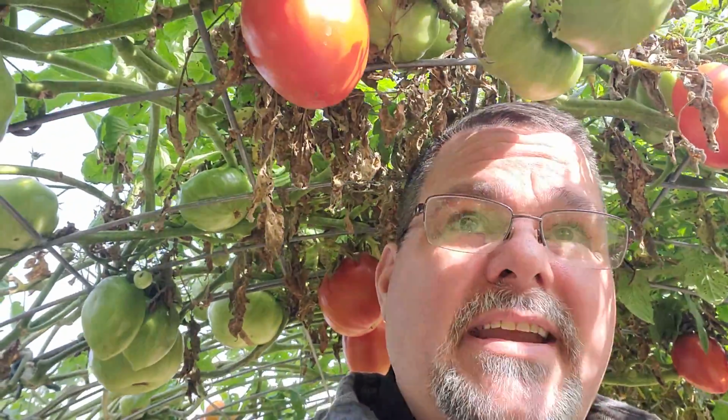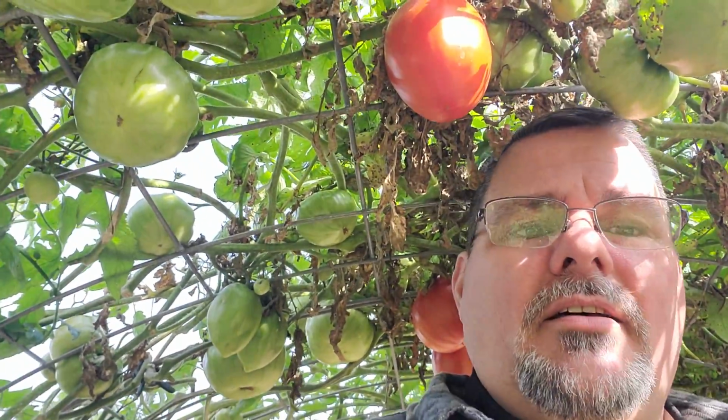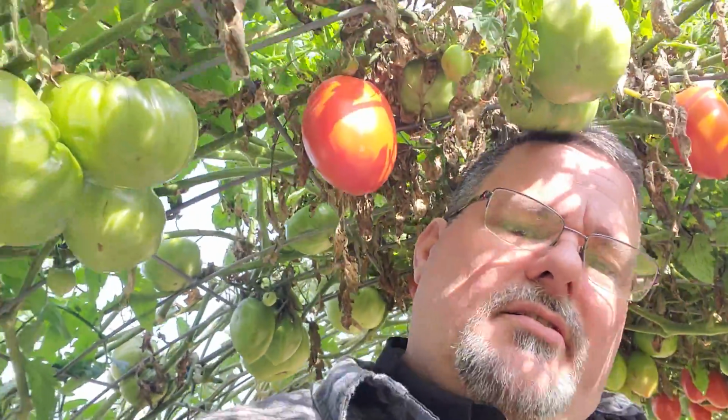But what I might do next year, or the next time I grow, is put a center support in here. And that'll help hold this up. When I first built this, it was up probably about 6 inches or so above my head. And because of the weight of all these tomatoes, it has squished it down a little bit. Now the structure's still holding strong, but it's loaded down. So that's one thing I might do different. I'm gonna flip you back around here.